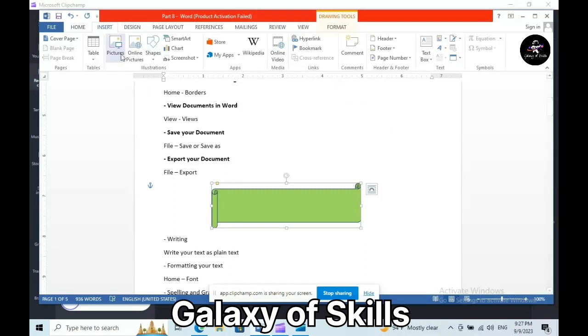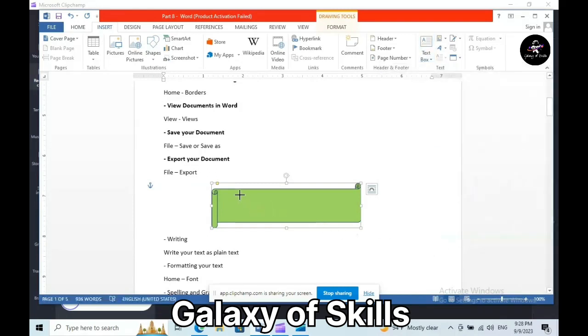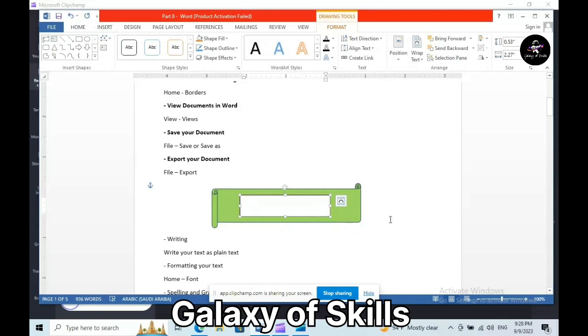Okay, if I want to put a text, I will take this one in the Insert tab, Text Box, draw a text box, and I will put the text box here, and I write good luck.